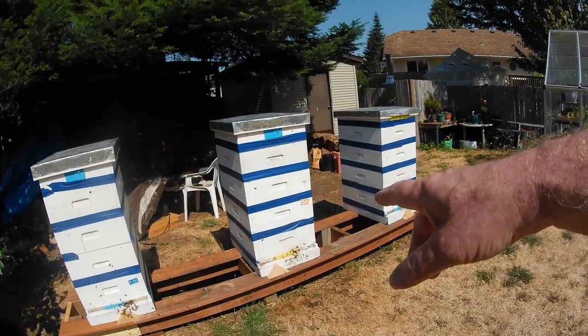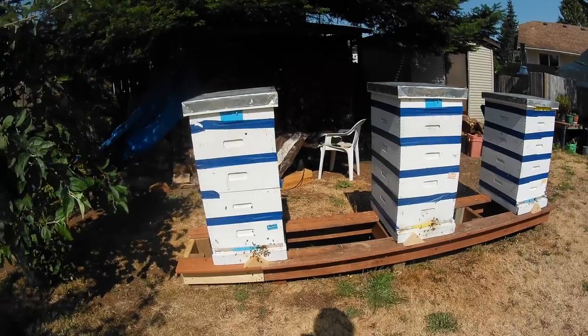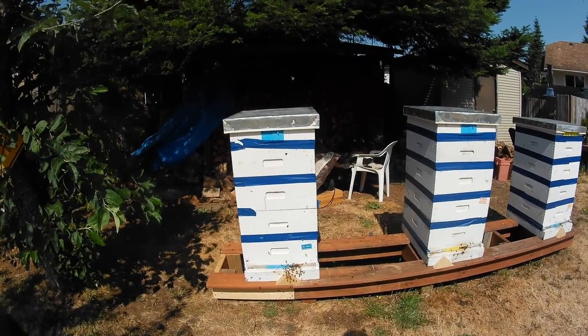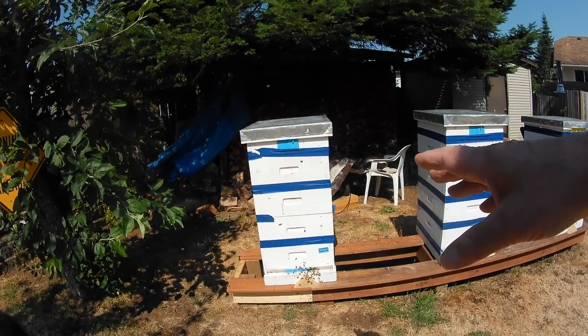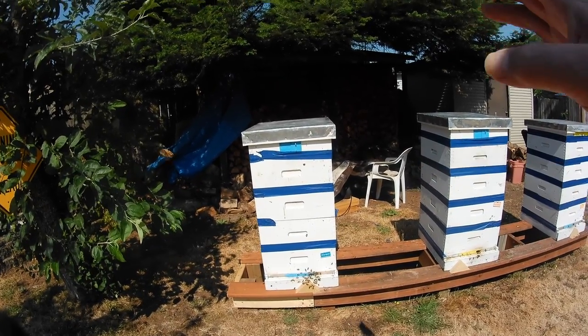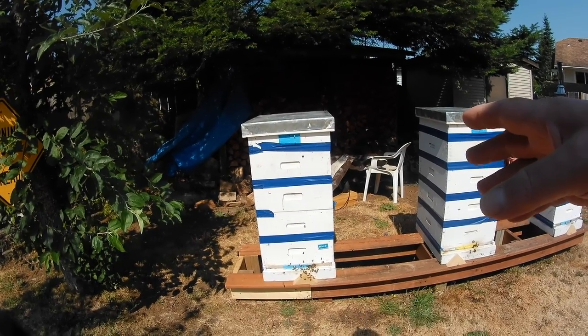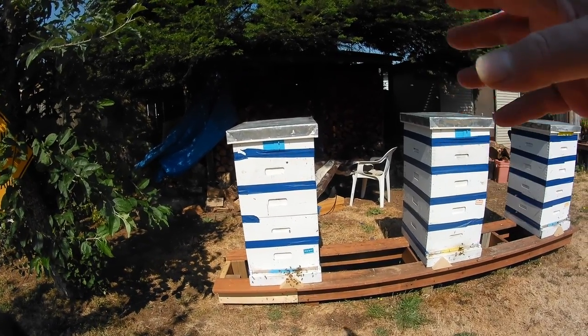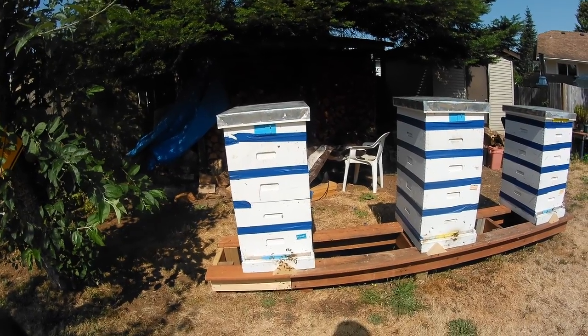I've since opened the entrances on the other two colonies. They all seem to be pretty calm, so everything's good. The queen is good and healthy. She made it back from the bush okay. There's lots of room for the queen to lay. Lots of honey in there for winter, lots of bee bread, and yeah, they're in good shape. Actually in great shape.